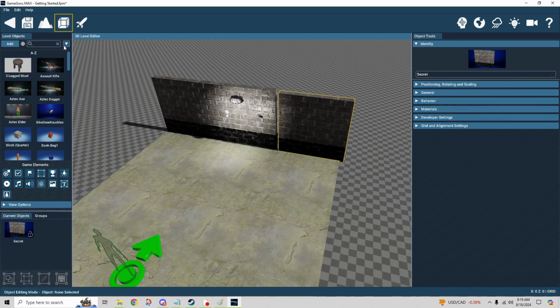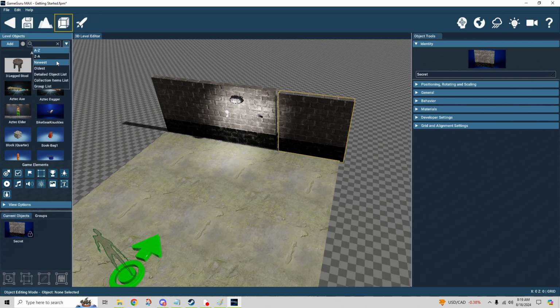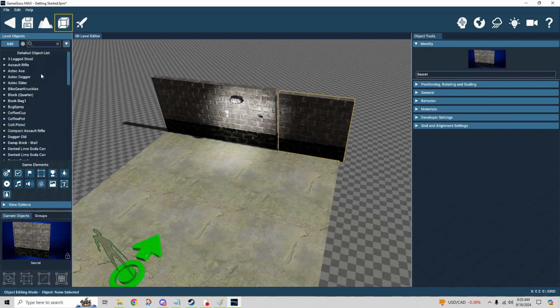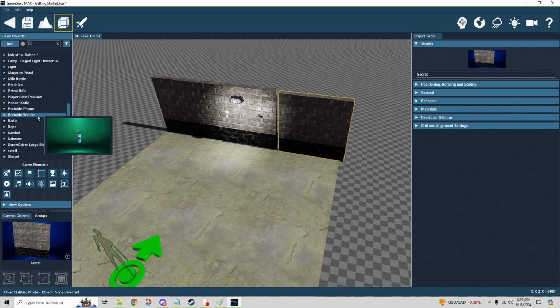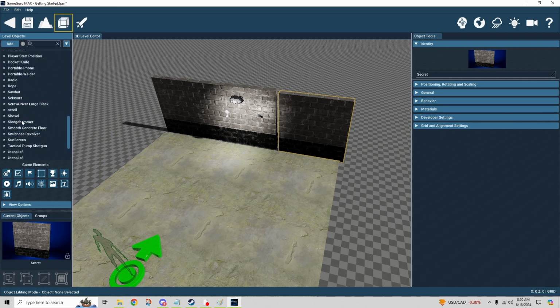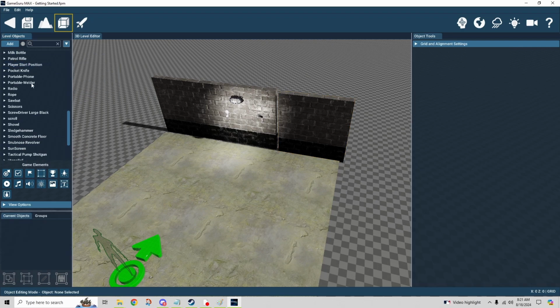Okay. So there's this button here. Veterans of this software don't know this exists. If you click this button here, you can see that you can change the search, alphabetical, newest to oldest. I use detailed objects, especially in a big scene where I'm trying to find a small object, or I just want to jump to it. I'll change to details. And then if we scroll through here, you won't see all of this when we get the project system. It's because I'm using a testing environment and I've used a whole bunch of stuff in there. But you can use this section to jump directly to an object in your scene.